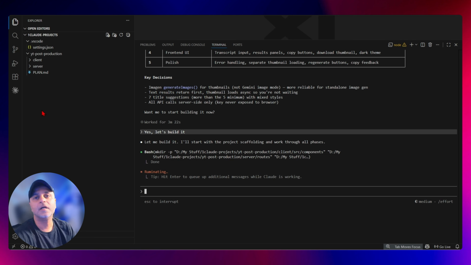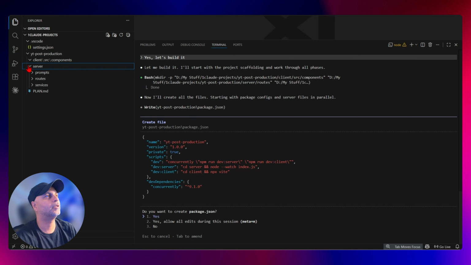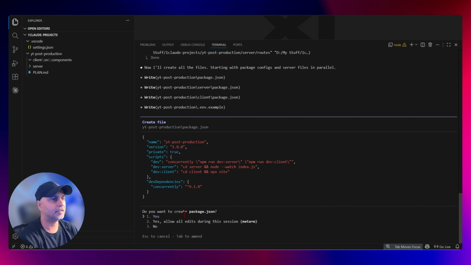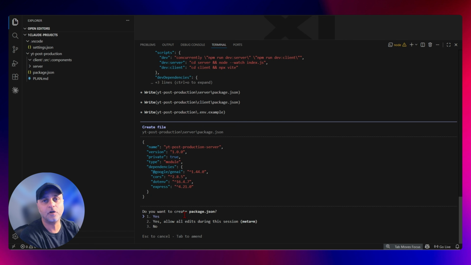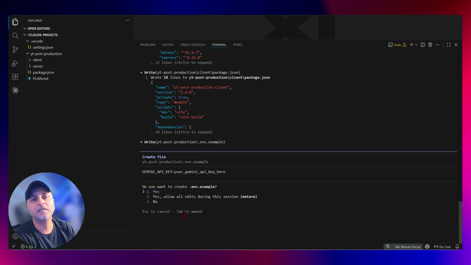And you can see as soon as I gave that permission, new folders have popped up here. So this is going to continue to happen. And now it's asking if I should allow it to create this JSON file. Sure, I have no clue what it is, but let's go ahead and do it. It's going to continue to ask these questions. And if you're not sure what it means, you can always copy paste it into a cheaper model like a Gemini and ask follow-up questions before you say yes.